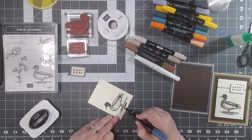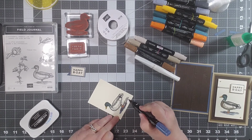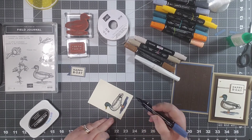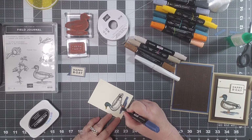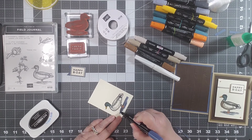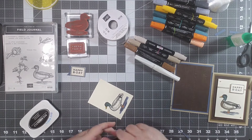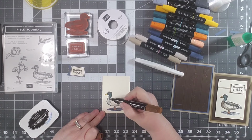Now we're going to take Misty Moonlight, and we are just going to do the water. This is the water that our little guy is standing in here. And we're just going to give our water a little bit of color here. And I'm going to switch to this other end so that I can get a little bit closer to his feet without coloring his actual feet, Misty Moonlight. So, yeah. There we go. Okay. I think that looks very cute, very good, very masculine, right? Not cute. Masculine.